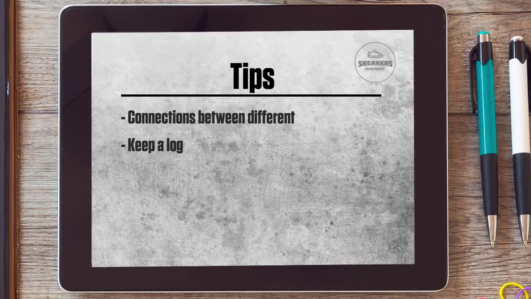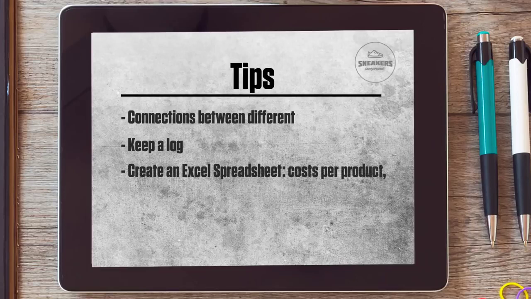Besides a log, it's highly advisable to create an Excel spreadsheet in which you try to calculate the costs per product. Moreover, with the spreadsheet, you can make other financial analyses. These calculations will help you to determine how many products you will have to sell to reach the break-even point, how long it takes before you have return on your investments, and whether there is enough cash available to make all the necessary expenses.